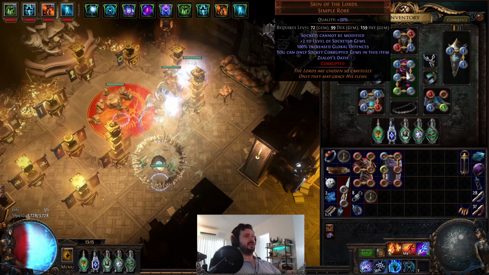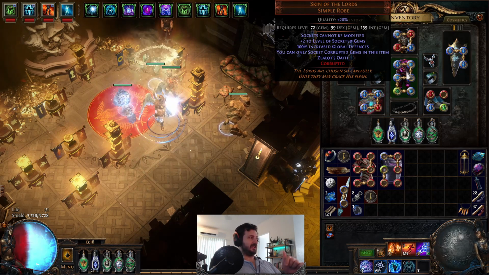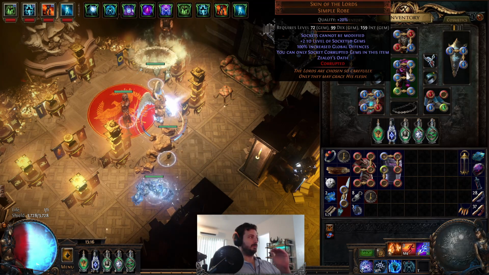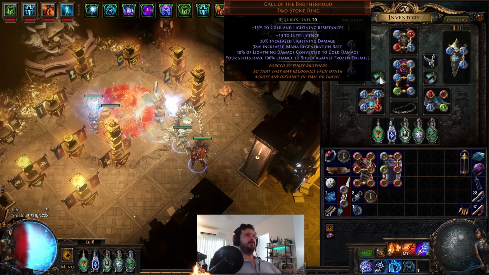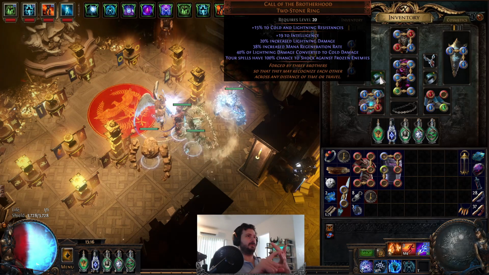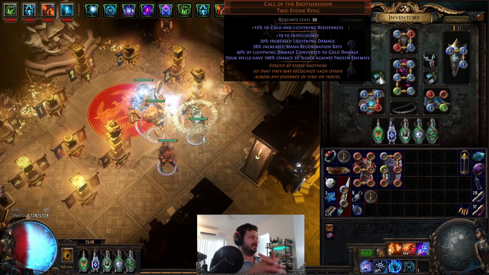Skin of the Lords, I got one with Zealot's Oath. It was dirt cheap, but it needs to have 5 blue sockets and 1 green socket. Just remember, with Skin of the Lords you cannot modify or change the socket colors, so you need to get these colors. We're running 2 Calls of the Brotherhood. The reason why is this does 40% of lightning damage converted to cold damage, and we'll talk about how this synergizes within the tree.